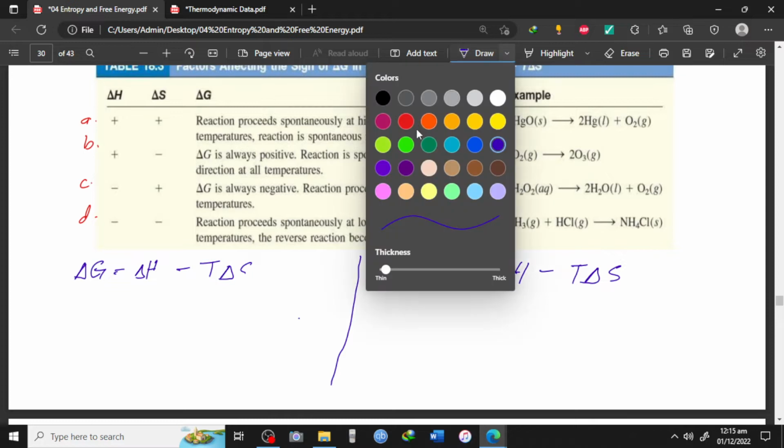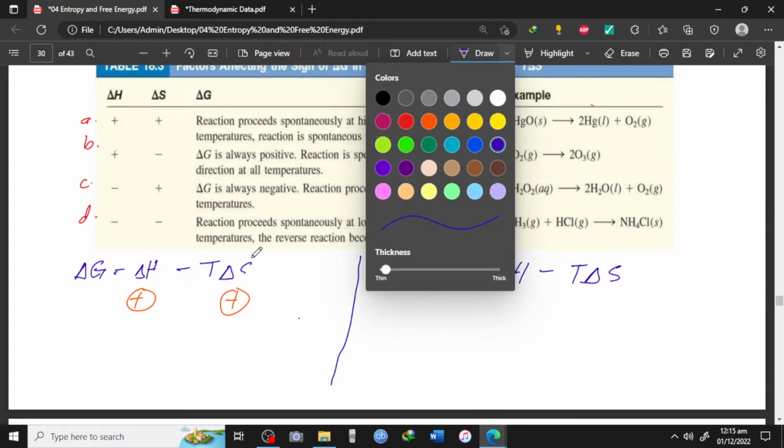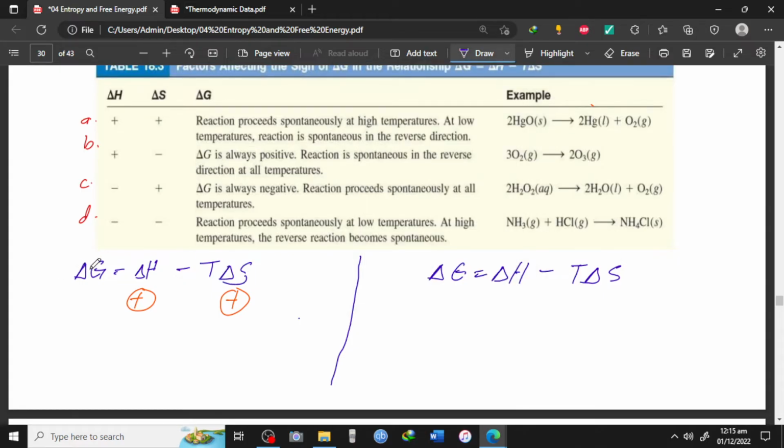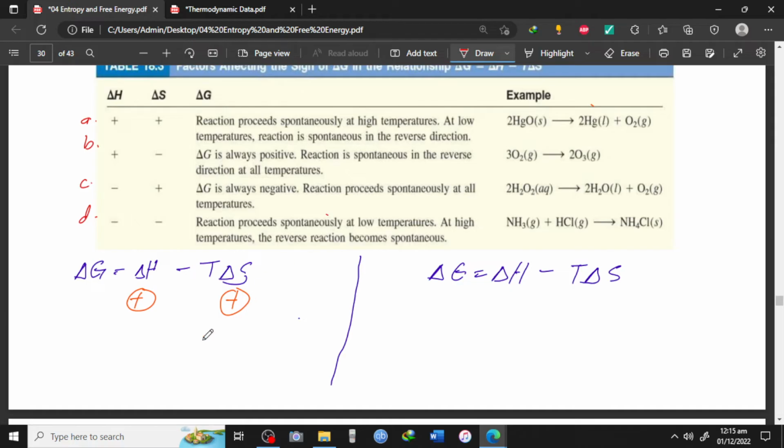So, paano daw students, kung positive daw si delta H at positive daw din si entropy? Ano daw yung hahanapin nating temperature para maging negative yung value nitong ating free energy? So, remember, ang goal natin is dapat mag-negative yung value natin for free energy kasi yun yung condition natin for spontaneity. So, pag positive to, tapos positive din to, tapos subtraction yung operation natin, ine-expect natin dapat na yung temperature is at high temp.